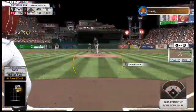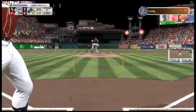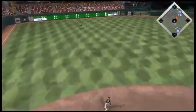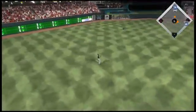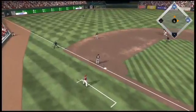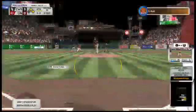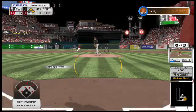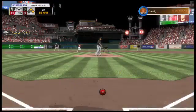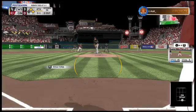Here's Nolan Arenado. Flied out in his first at-bat, so make him 0 for 1 so far. Hit to short. That's through for a base hit, and he's 1 for 2 now. Coming to the plate now, Kyle Schwarber. 1 for 1 after a single this first time up. Took a little off, and it's in for a called strike one.